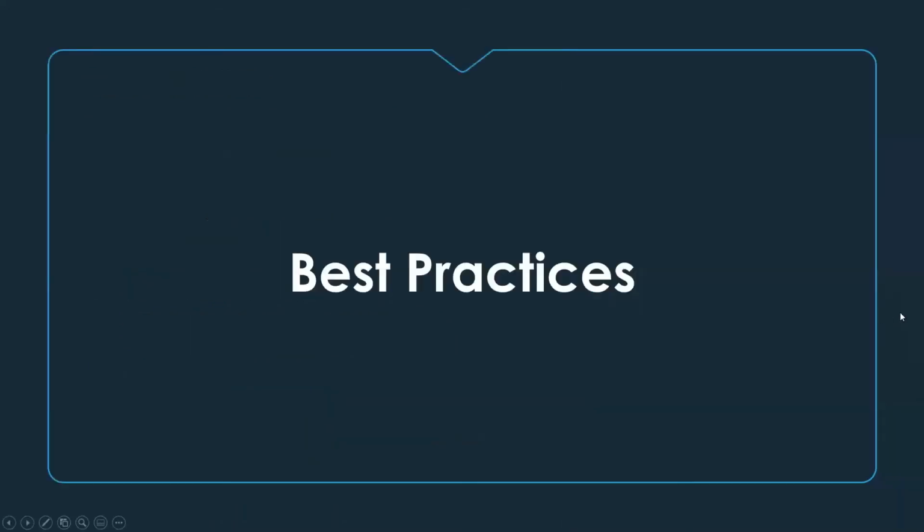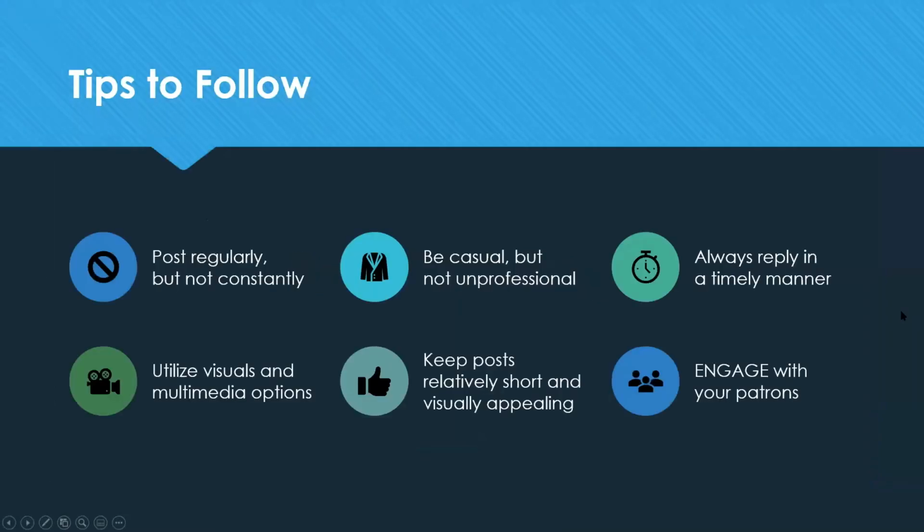Okay, so best practices when it comes to Facebook. Here are some general tips to follow. First of all, you need to be posting regularly, not constantly. You don't want to be just clogging people's feed with stuff. I covered that in part 1. Don't post stuff just to post stuff, but do post regularly. Be casual but not unprofessional. There is a middle ground there that you can definitely walk, and that's what you want to do.